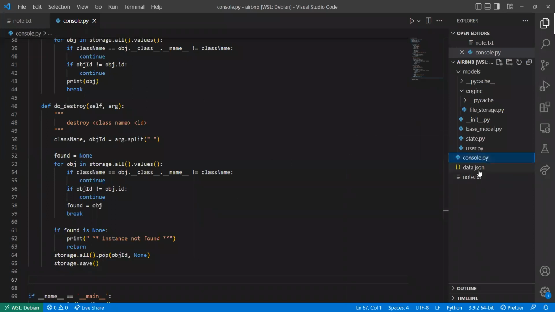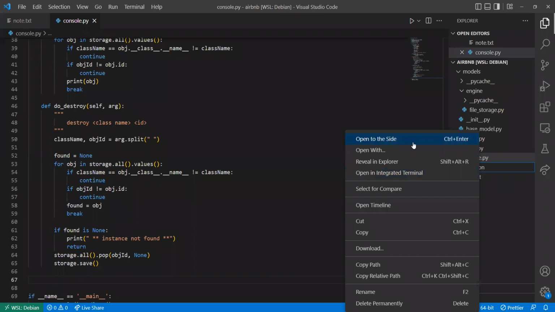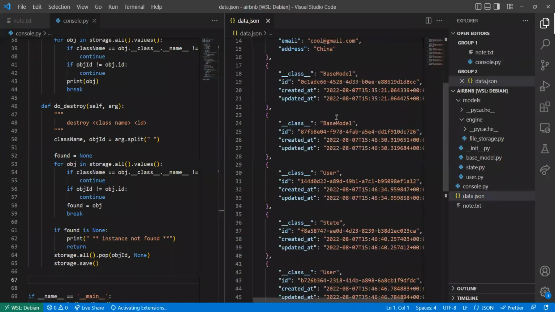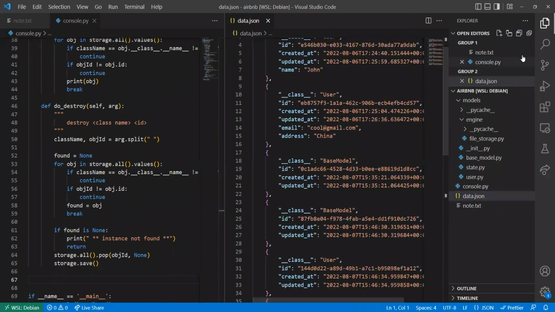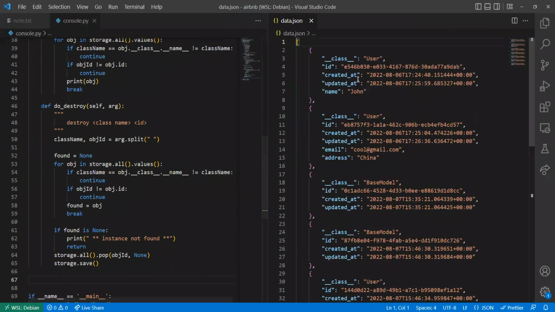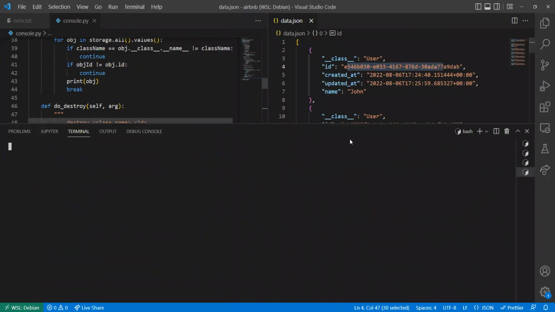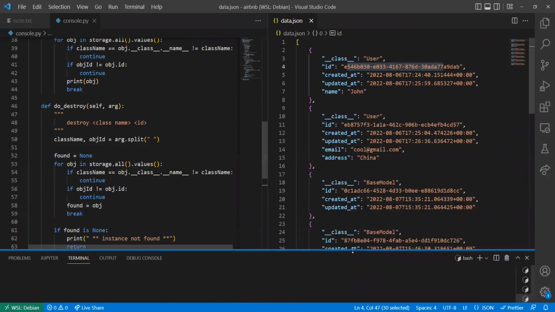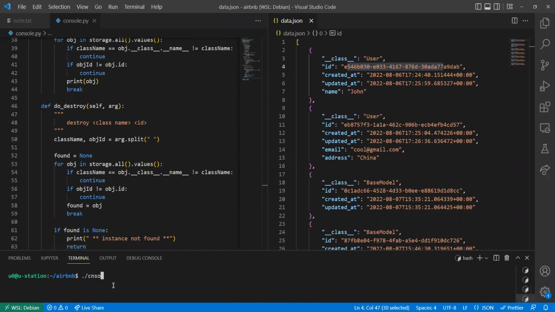We can open the JSON file on the right pane. So we can see that we have all these objects. What if you want to delete this user object right here? I'm going to open the terminal, then start the console again.